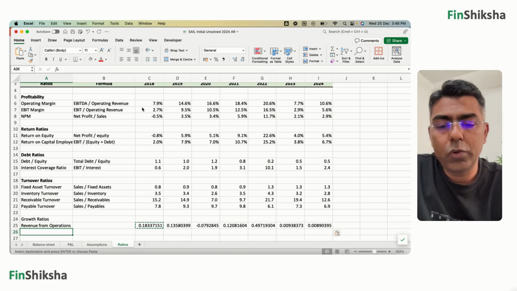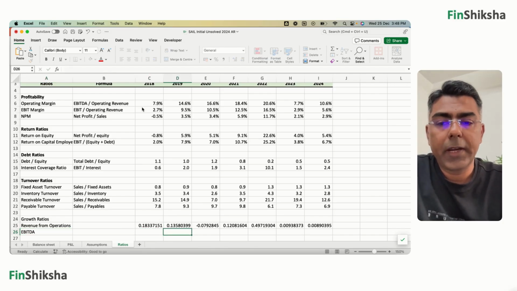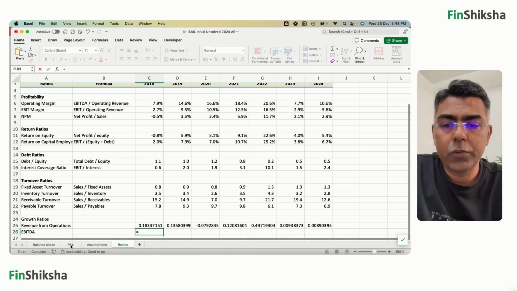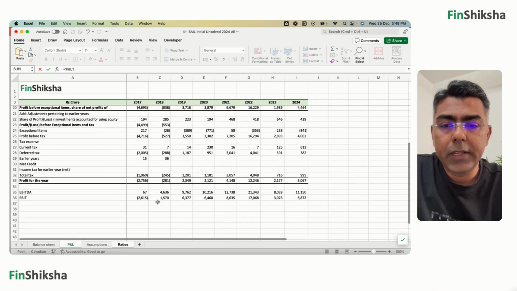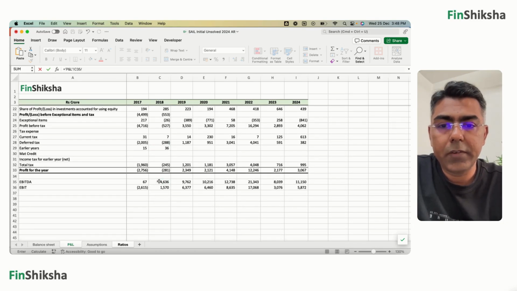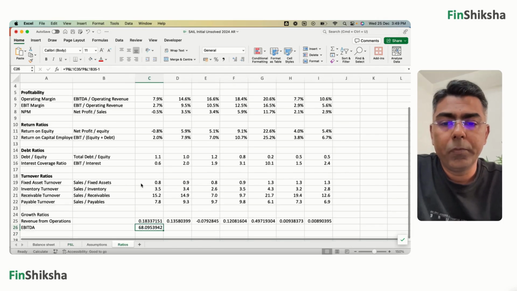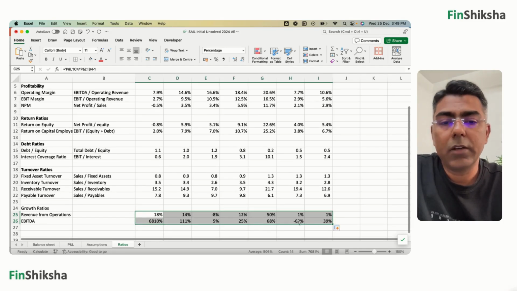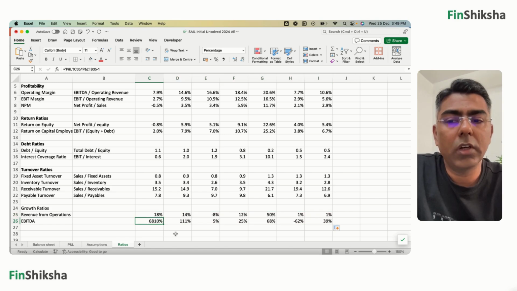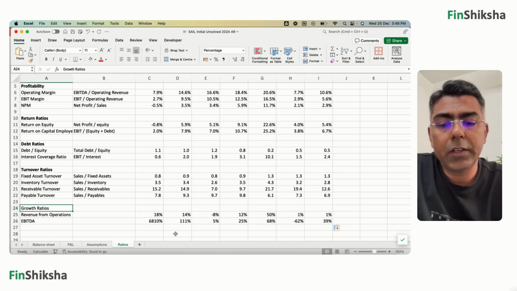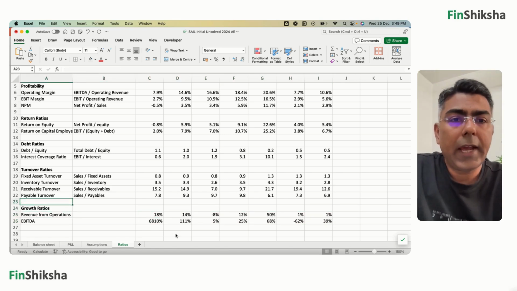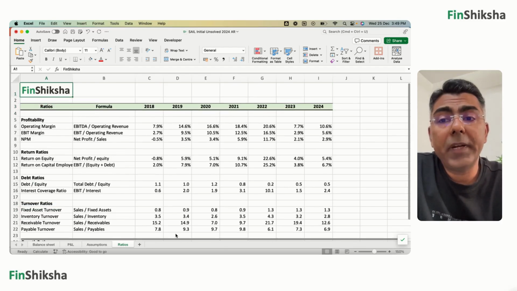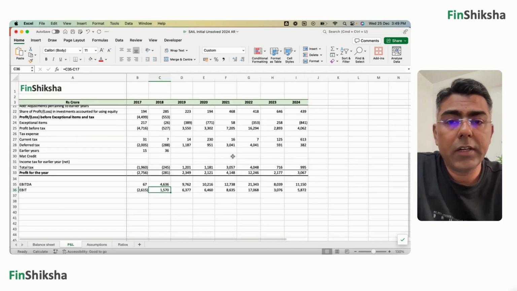And let's say we want to do this for EBITDA, right? And I'm going to calculate EBITDA growth rates for 2018. That's going to be this year EBITDA divided by last year EBITDA minus 1. So we get these numbers. Once again, these are percentages, remember, so I'll have to put percentages and then drag it on the right side. Obviously, EBITDA growth percentage in the first year looks a random number because it's grown from a very small number and kind of moved ahead. I can separately calculate what is called CAGR, right?